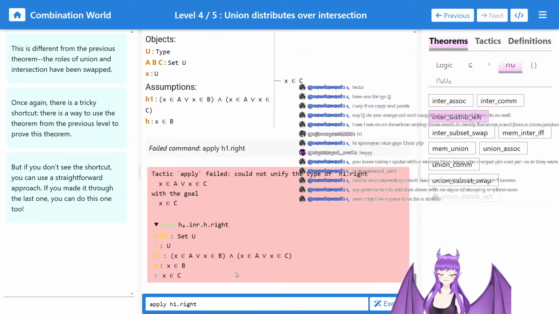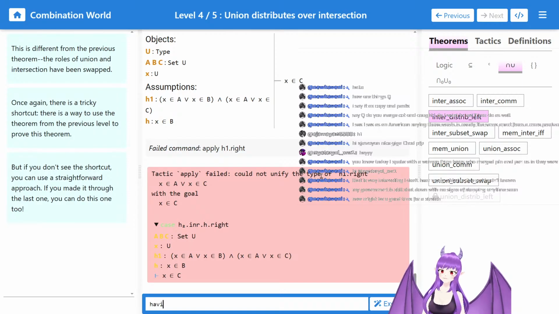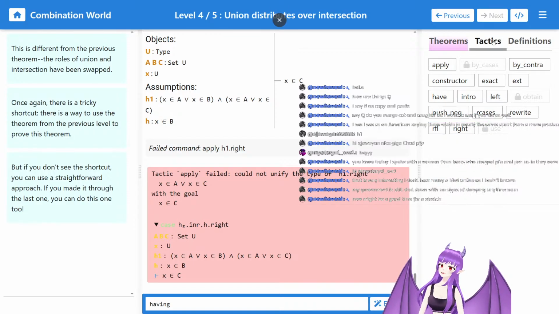No. Okay. Let's say, is it having as the tactic name?